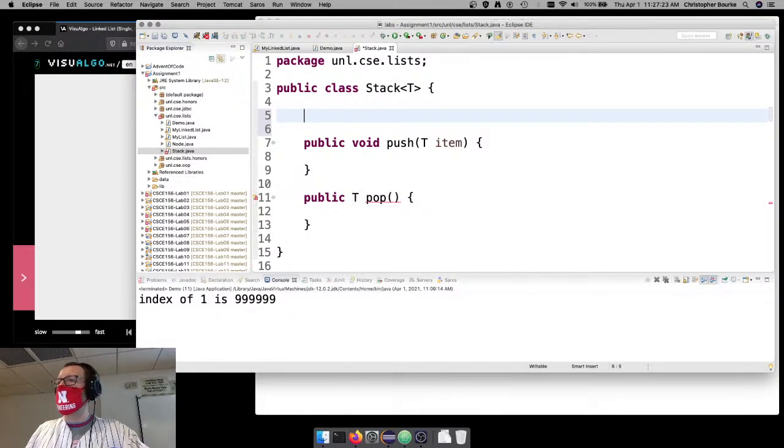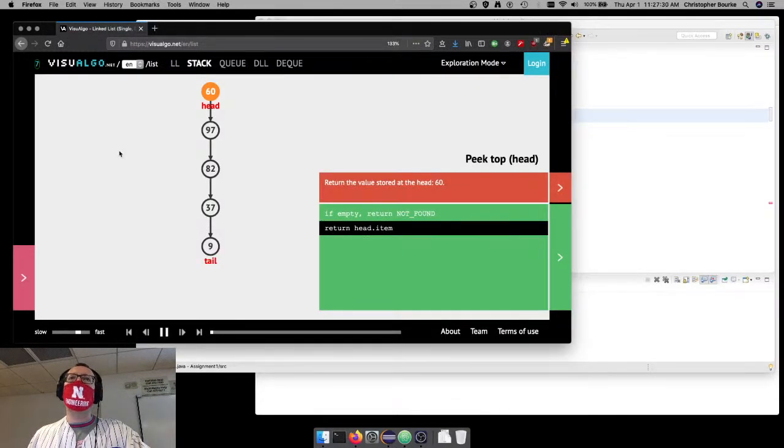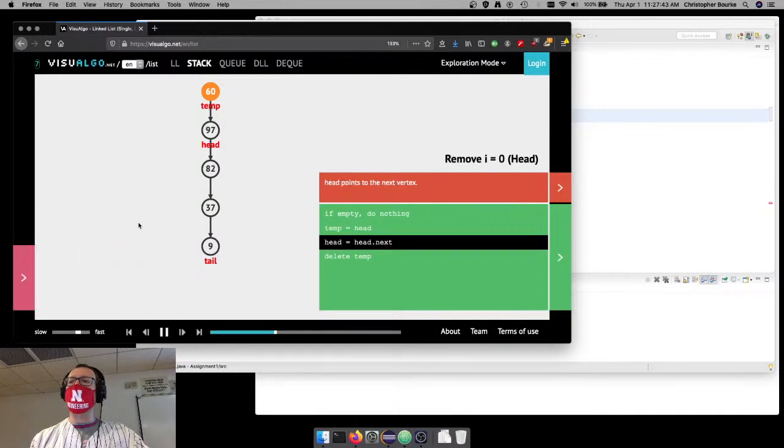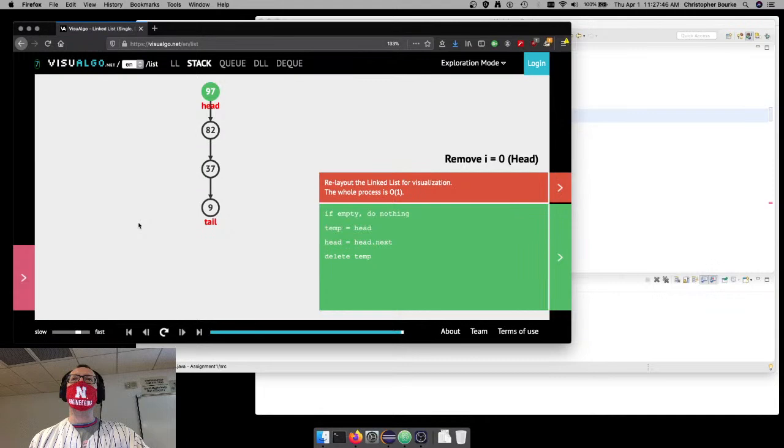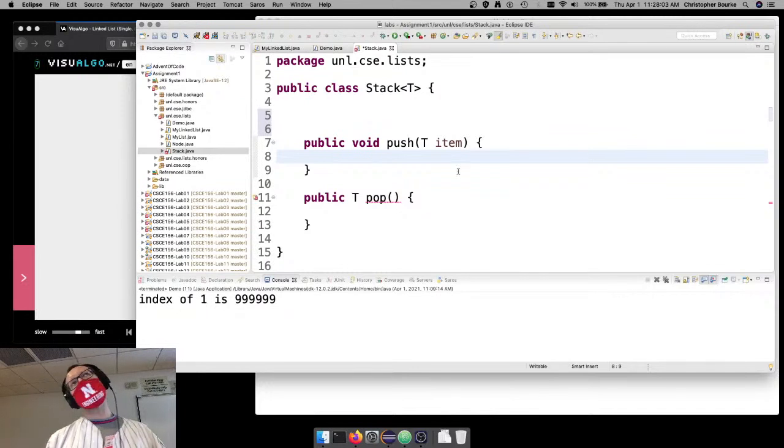Help me out. How can we implement a stack? This picture over here implements it how? It's a linked list. Just turn your head sideways, right? Turn your head sideways and what do you see? It's a linked list, where the pop operation does what? Removes the element at the head. The push operation does what? Inserts the element at the head. Head, tail, doesn't matter as long as you're consistent about it, as long as you only work on one end, right? And the visualization of turning your head, just turn your computer upside down if you want to think of it that way.